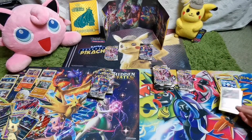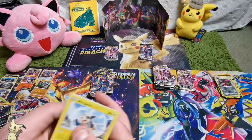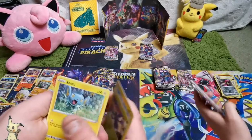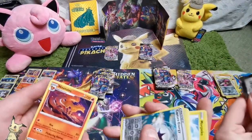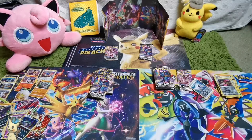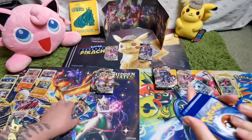Does he have a normal form as well? So you get him. I wonder if he has holo. We're looking at the Toxicity. I wonder if that comes in holo. Heracross, Shinx, Roly Coily, Applin, Hatina, Magikarp, Capture Energy, 9 Tails, and fingers crossed we get a lot of these reverse holos ticked off because that'd be pretty dope.